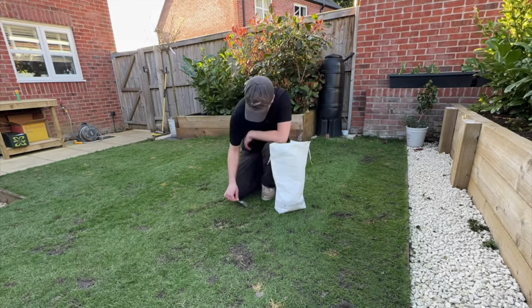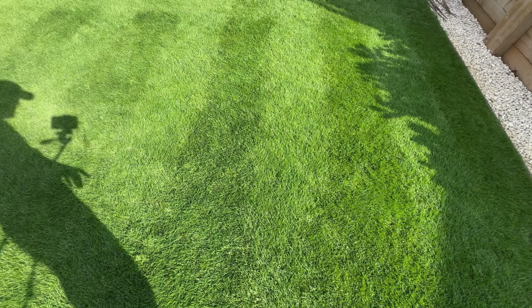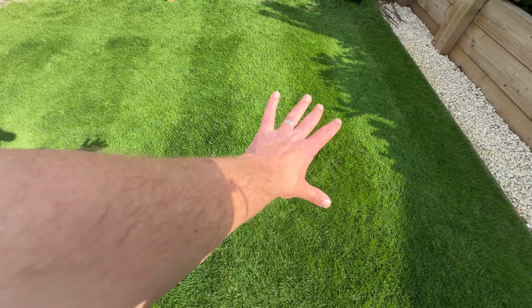So like I always say, the test of a quality lawn is to get right in over the top of the sward. And if we just come across the lawn now, and feel free to pause the video at any point to see if you can see any sort of gaps, but from this side where we've had the odd little patch of seed going down, and this side which hasn't had any, you can see that for the most part the lawn's kind of filled itself in. Again, if we just come over again, you can see that this side has recovered just as well on its own compared to this side where we filled in just a couple of those patches.